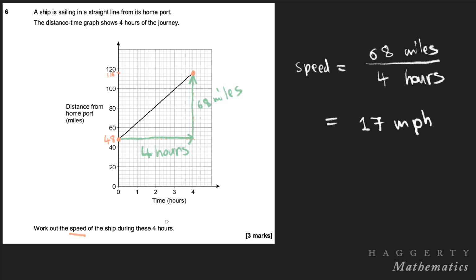Right? Whenever you have a distance time graph, the gradient's always going to be the speed, because the gradient always gives you the rate of change of whatever the up axis represents with respect to whatever the along axis represents. And the rate of change of distance with respect to time is just what we call speed. So that's a good thing to recognize here. The gradient is the speed.